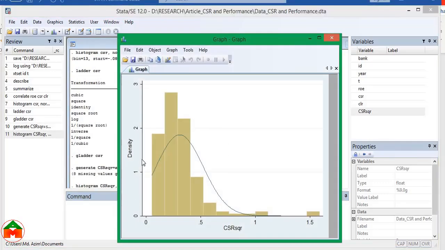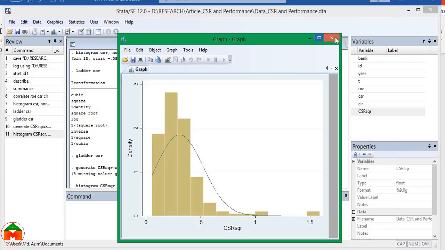So after a few seconds you will see the graph. We can see the output is in somewhat good position comparing to the previous distribution, but still I think there is necessity to convert in another format to get the bell-shaped curve which indicates the normal distribution.